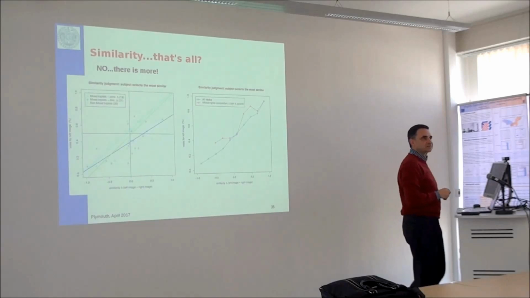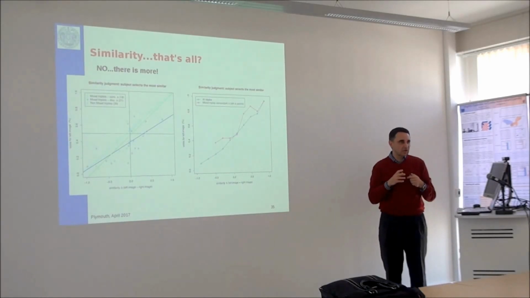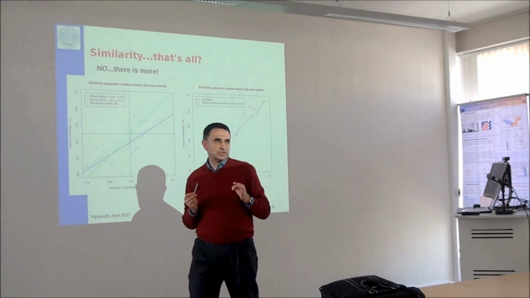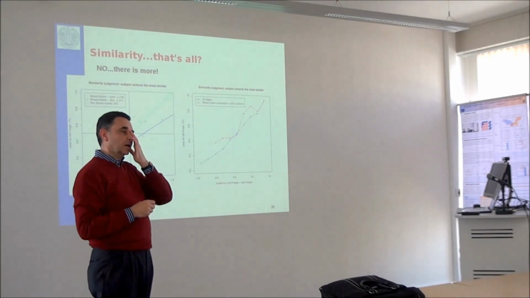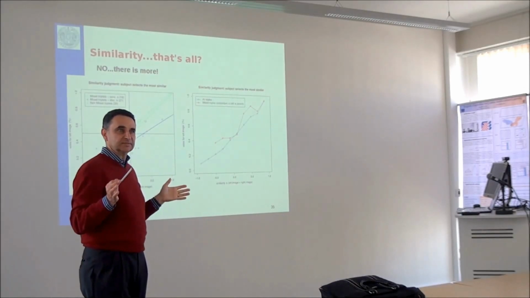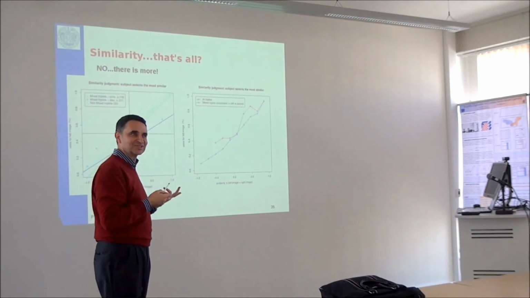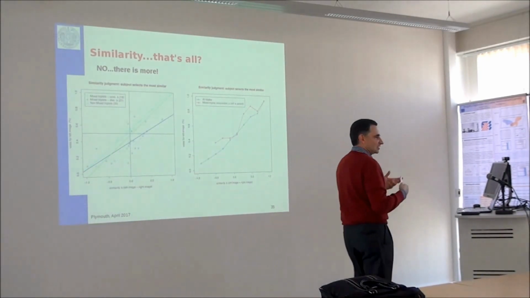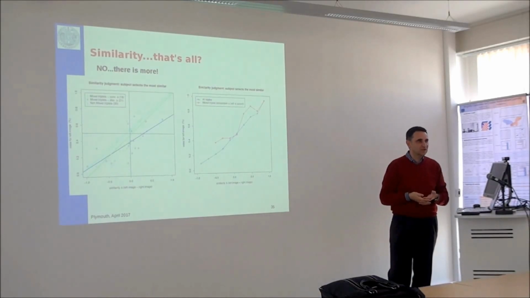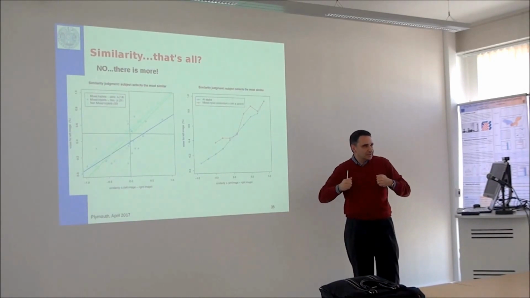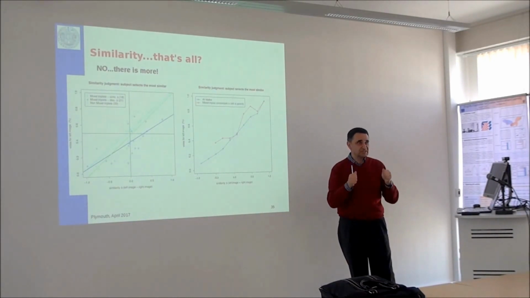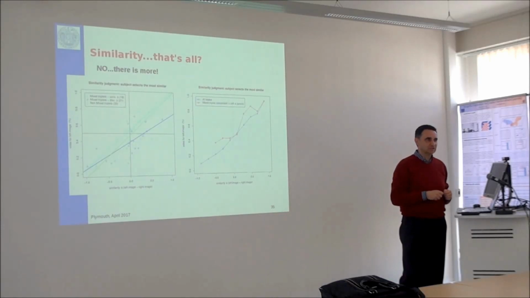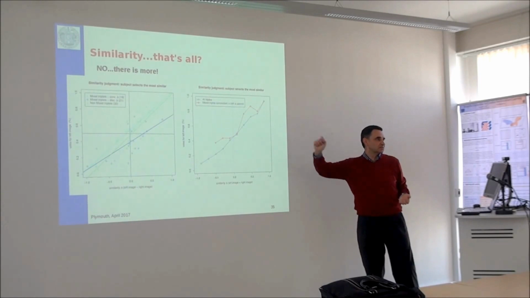And this is something that, frankly speaking, I cannot still explain completely. We are developing theories to better understand this. But it is clear that there is something related to kinship. And people judging that had no idea about that. They didn't know that two sisters are two sisters, right? But you got it immediately. So there is something in our brain, in something that we learn from the past, from our experience, I don't know what, which matters and which enters into play, even though the question is very simple: which one is more similar, or this one. But you judge also about kinship. It's clear. Otherwise, you couldn't get these results.